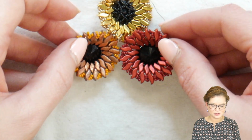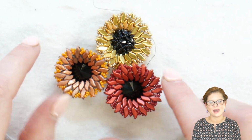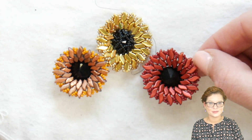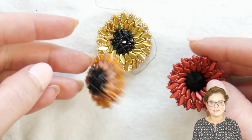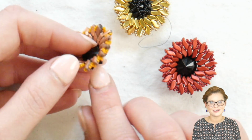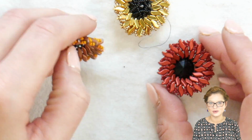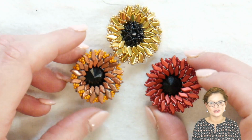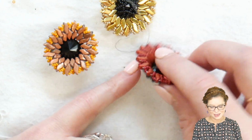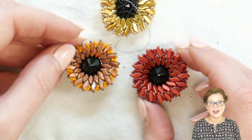My idea is probably to cluster them up, and I'll probably go ahead and make a necklace somehow with all of these clustered. You also could easily attach an ear wire just off of maybe a wire guard and have cute little earrings. I was also thinking maybe a button shank and doing a button, or you can do a pin back so you can wear it as a brooch. So there really are a lot of different things that you can do with this component. You could even just do it as the middle of a bracelet and add on some leather or something around the outside. So I hope you guys have fun with this component.